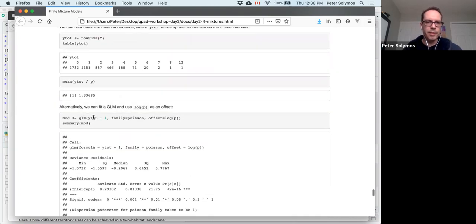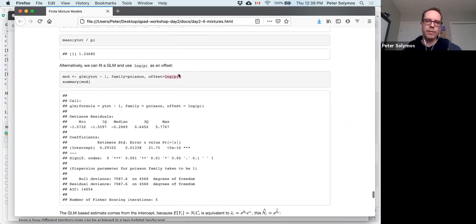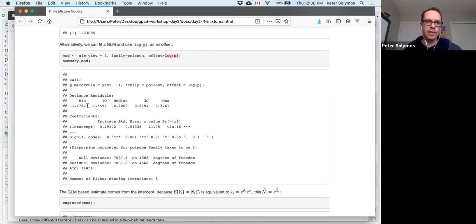Then this is the GLM, and we calculated an offset as log of p, because it's on the log scale, and we know y equals n times p. So the log of it becomes mean abundance on the log scale plus log of p. And so if we throw in p as an offset, then we get our intercept, which is now corrected for this availability bias.